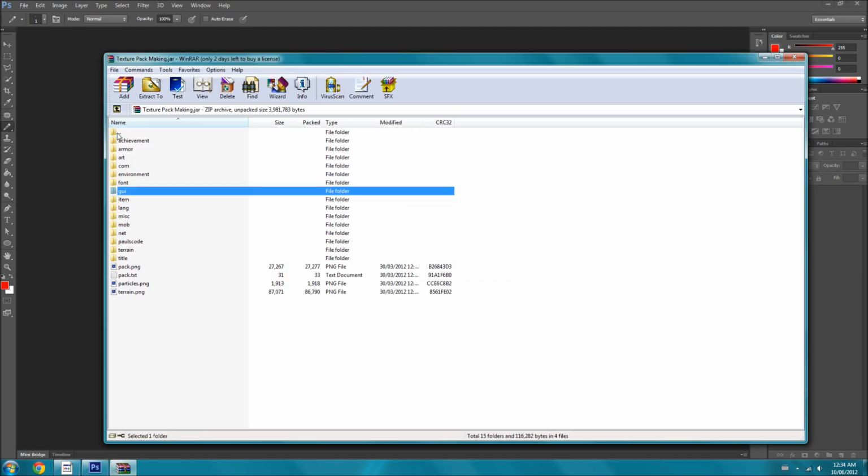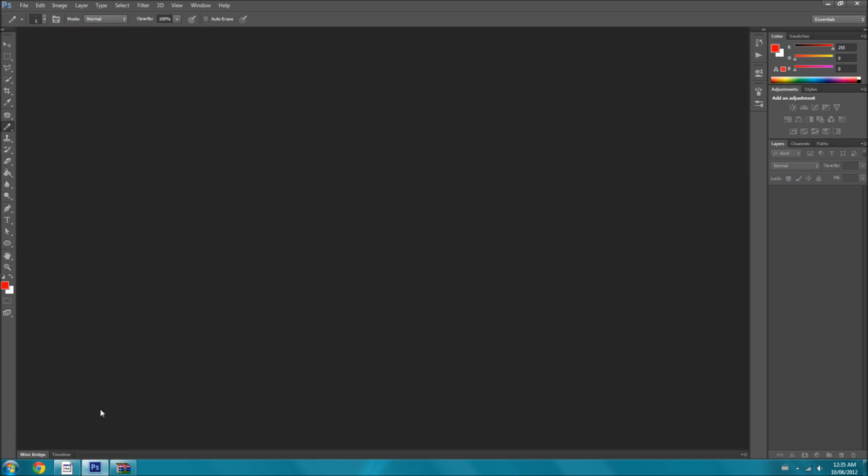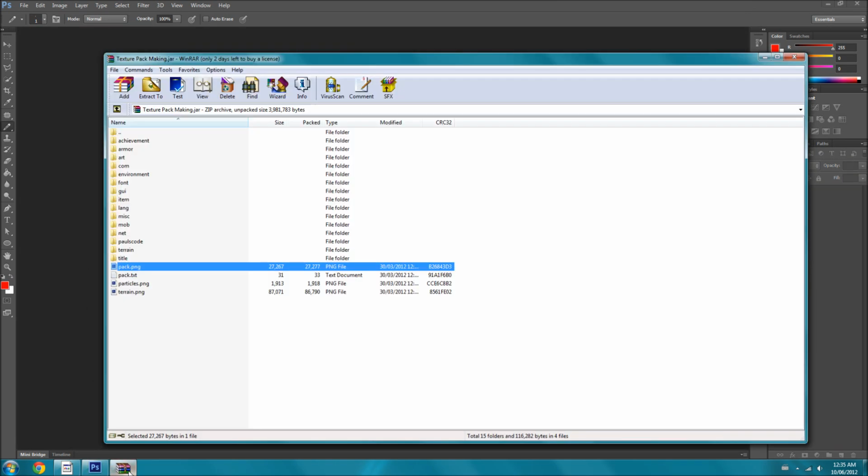And then the rest I'm going to leave for you guys to figure out yourself, or look up on the wiki for which things do what. You can pretty much figure it out yourself. Also, the little icon in Minecraft when you're selecting your texture pack, you can edit in here. That's just another thing really quick. Not too important. But that's the logo for your texture pack pretty much.